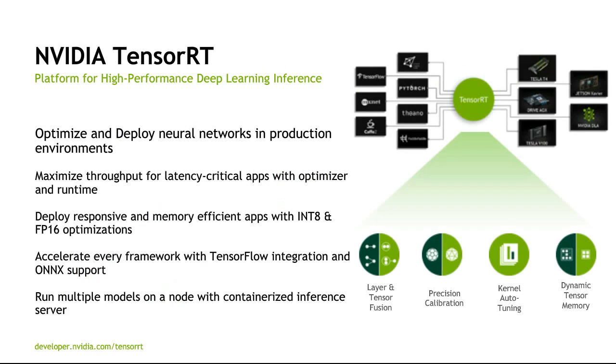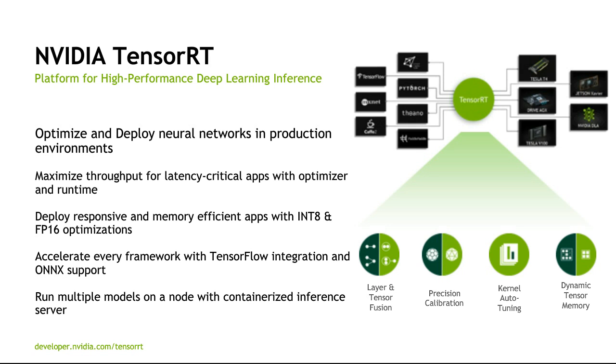Now, some of the software that's available, TensorRT is really our inference platform, and it minimizes latency and maximizes throughput for inference deployments. And we really recommend this especially for scale deployment of inference. You can import models trained in every major framework. TensorRT will package that, compile it, optimize it, and then you can deploy in the data center, at the edge, or even in automotive, for example, or robotics, embedded devices.